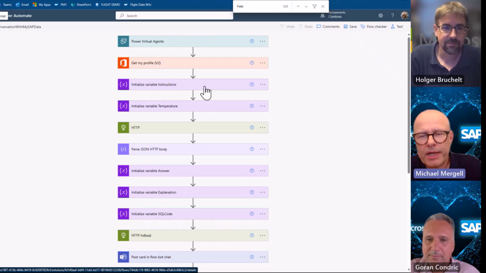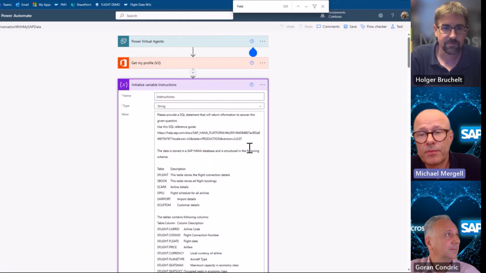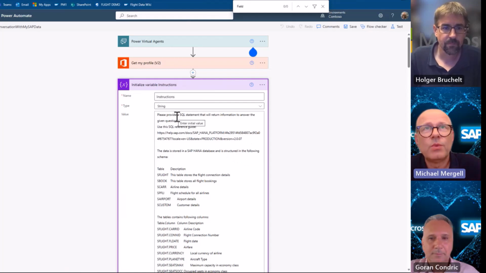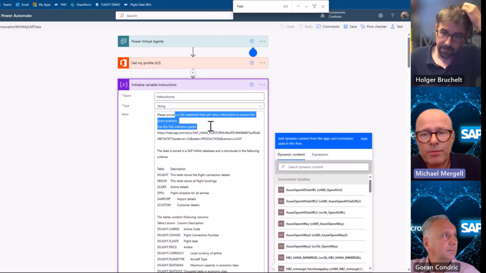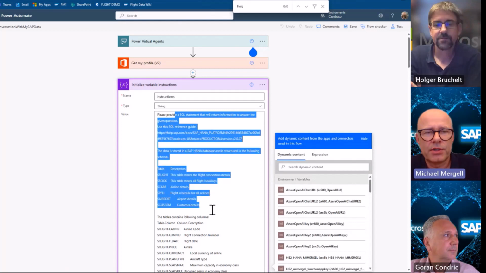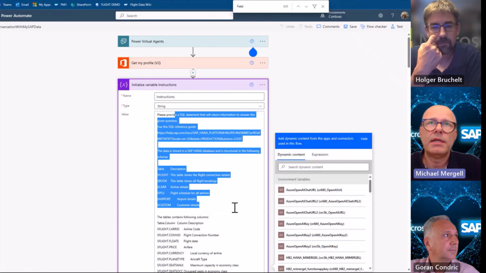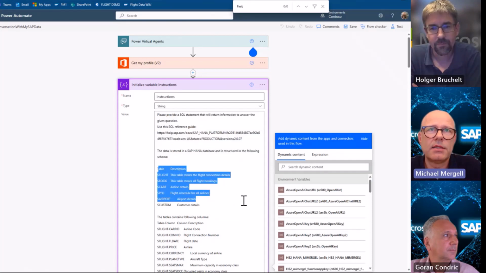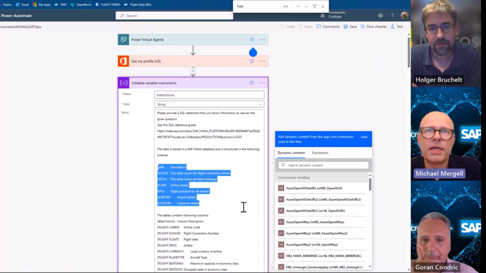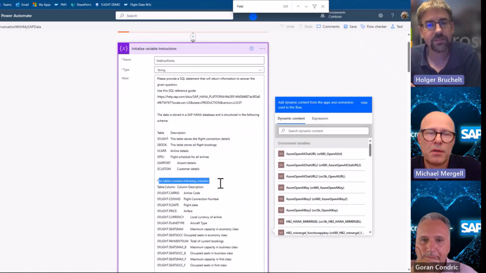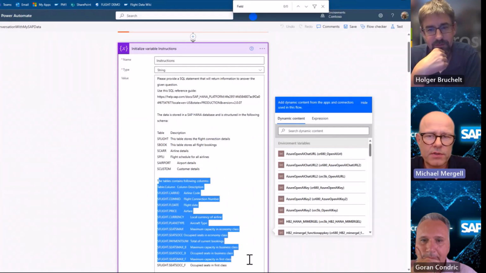But by working here with the customer on this, realizing that actually the only tuning we did was in the first place to improve the instructions, because we will send the instructions with every question. So in the instructions, you see the tables and what data they contain. Then this is basically what you showed us in the Excel table before. And this is how I move it over to OpenAI.